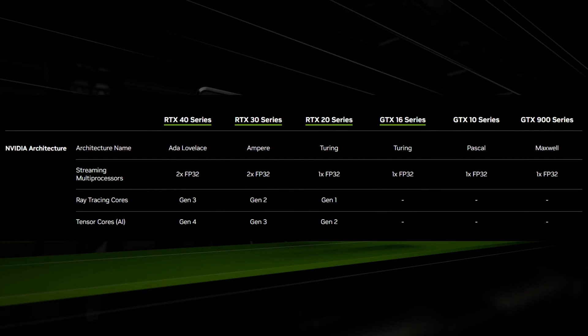NVIDIA has a whole range of graphics cards and each generation changes what's called the micro architecture — the internal design of the GPU that processes all graphics requests. The programmer can request the CUDA cores, AI acceleration, and so on. For example, the GTX 16 series and the RTX 20 series are based on the Turing architecture, though the RTX distinguishes itself with ray tracing cores and Tensor AI cores. The 30 series uses the Ampere architecture with next-generation ray tracing and AI cores, and now the RTX 40 series is based on the Ada Lovelace architecture with the latest versions of all those features.